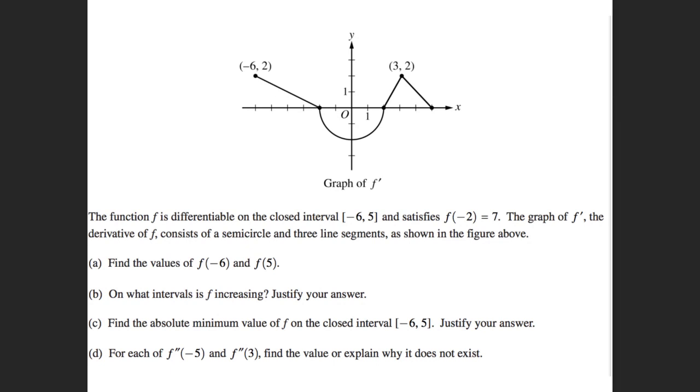Now, I tell this to students every year, this is an AP question. All AP questions, there's 6 of them, they're worth 9 points. If you can get 5 out of the 9 points on each one, you will get a 5 on the AP test. So that's how it works. So with this one, let's get 5 points.